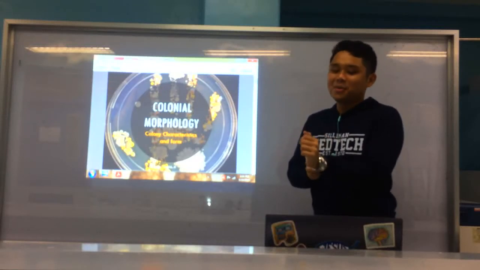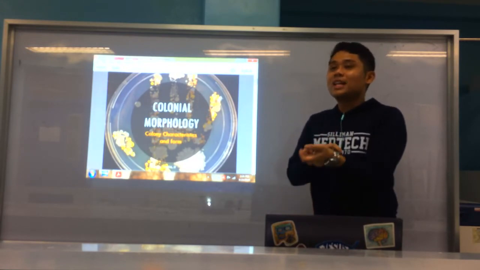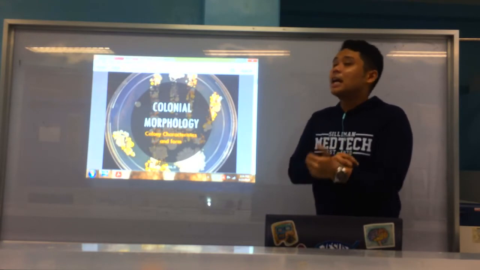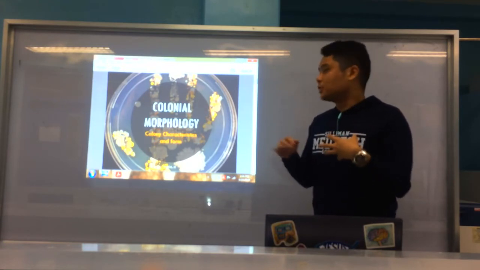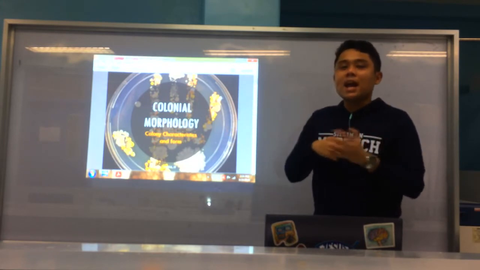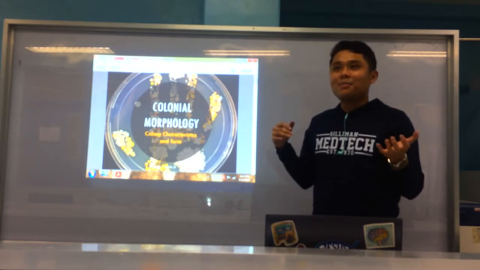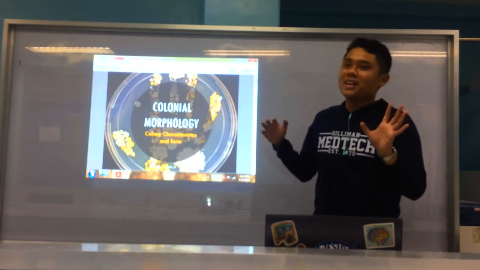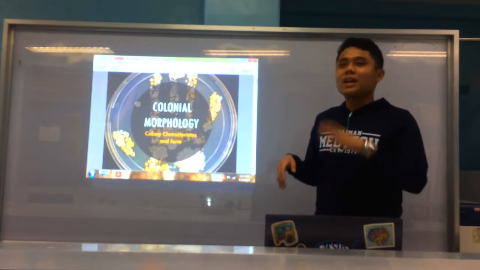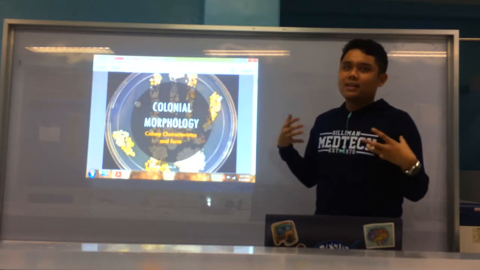So we are here again for another pre-recorded lecture in your bacteriology laboratory class. For today's topic, we will talk about colonial morphology, colony characteristics and form. This topic was supposed to be included in your bacterial ID topic last week, but I forgot, so I am including it now together with the pure culture techniques. In a way, it's the same, it has the same flow.